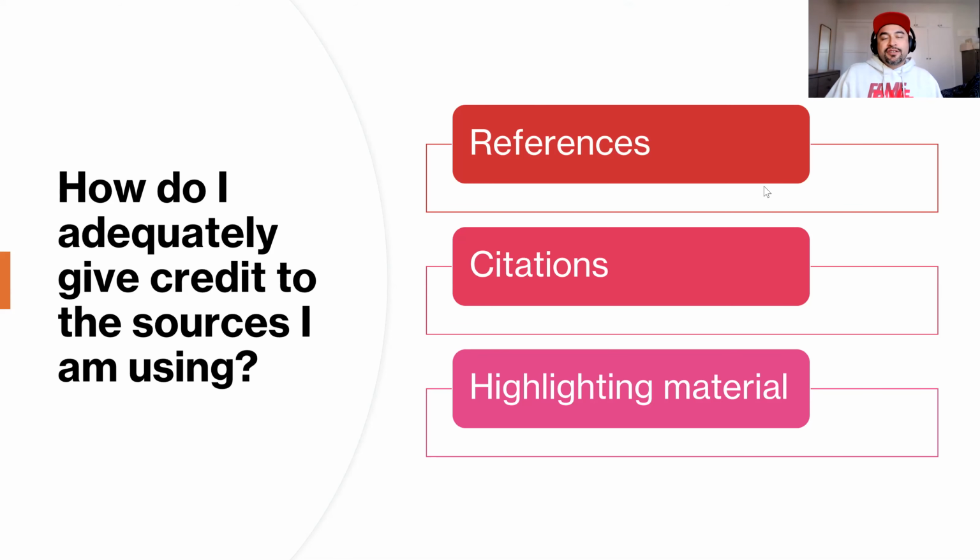The highlighting material is really just kind of like emphasizing or focusing on a particular source. So there's no specific definition, but for the references and the citations, I think there are, and definitely for the citations, you've heard that term, right? You've used that in your work before. Citation is when you are actually saying things from a source. You're taking the language directly from the source. You're not making any changes to it, and you're directly quoting from that source, right? So an in-text citation is a quotation from the source that you've used.